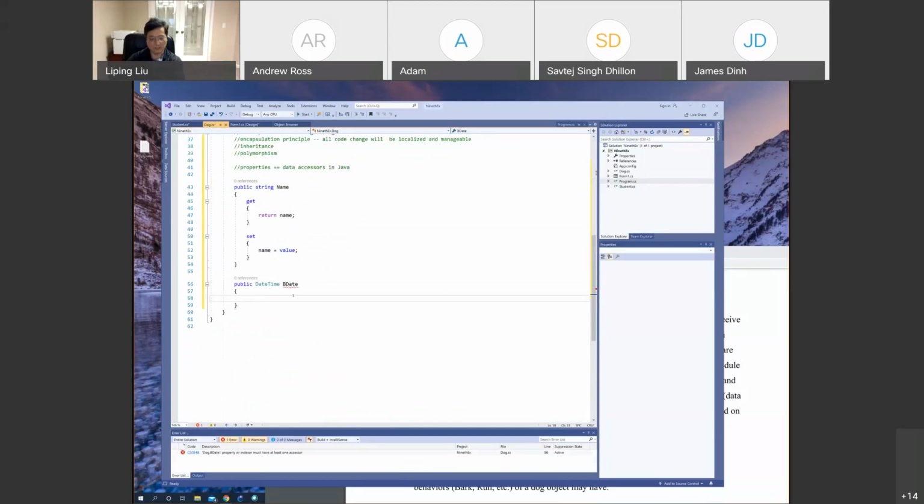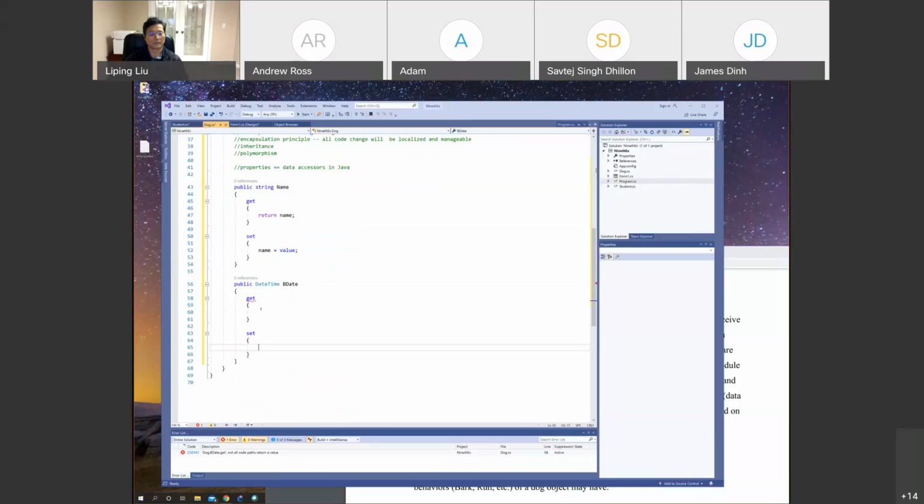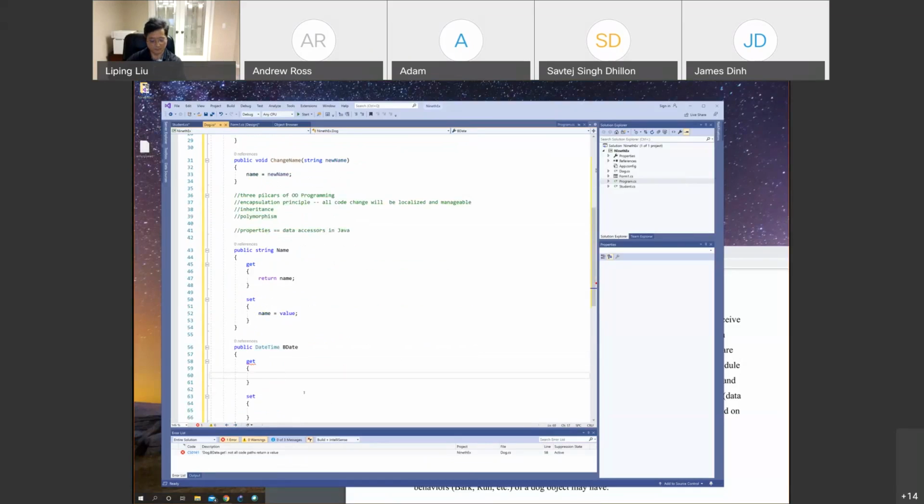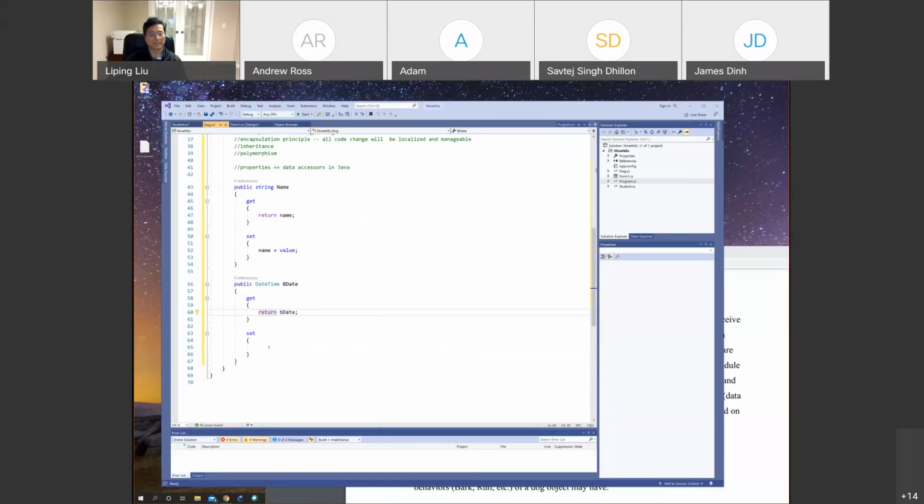This is going to have two sections, get and set, with curly brackets. For the get section, we simply return the birth date value, so just say return bDate. And for the set section, simply bDate equals value. So that will be the simplest case.